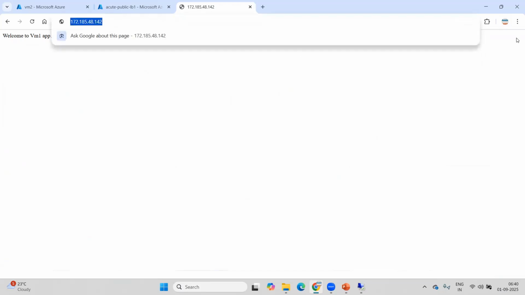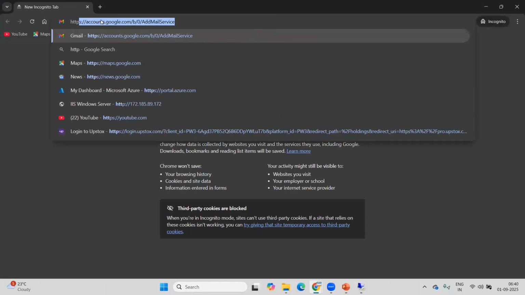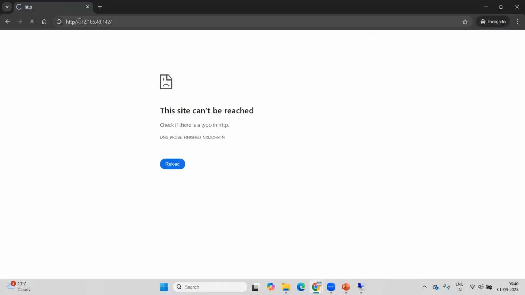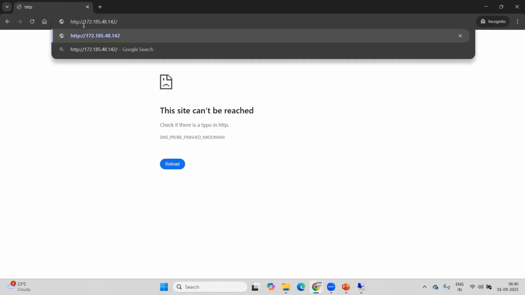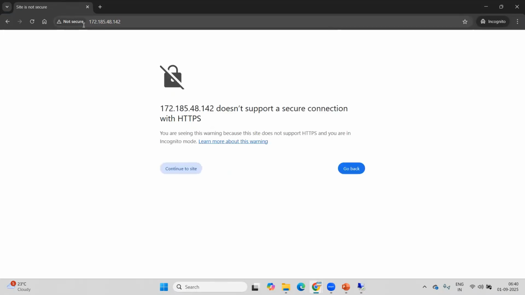Now we can see that the traffic is going to VM1 app1. Let me open it in another window. So VM1 app1.